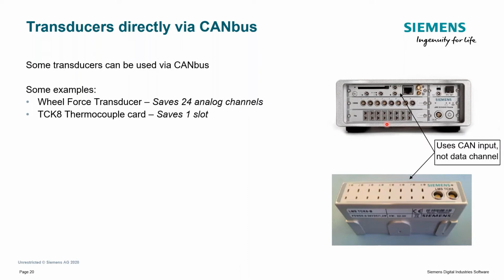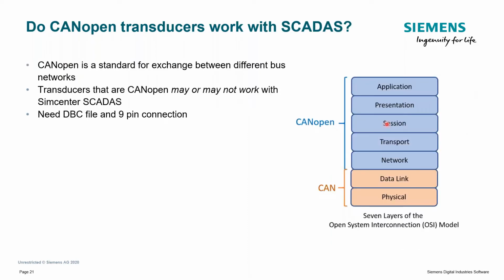Yeah, and there are a lot of different sensors out there that are CAN bus based, but I also want to point out, you'll sometimes hear the term CANopen or CANopen transducers. Well, this is not quite the same thing. CANopen is a standard that was developed to exchange information between different bus networks. There's this thing called the OSI, Open System Interconnection Model, for how I'm going to get my CAN to talk to some other digital bus. It defines a bunch of things. Only 2 layers, or 2 sections, of that standard deal with the actual CAN communication. That's the physical connection and this DBC file.